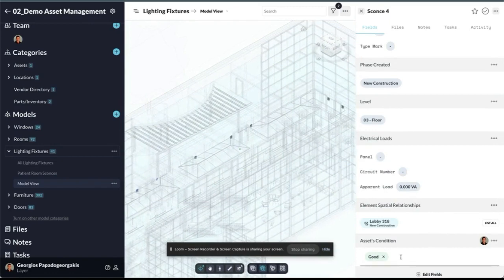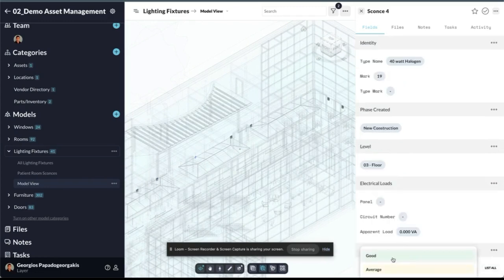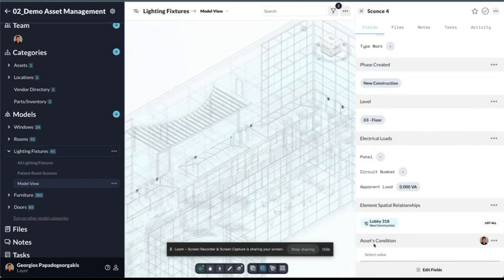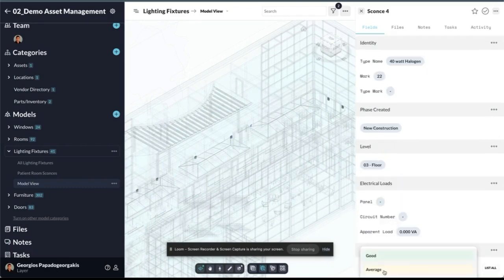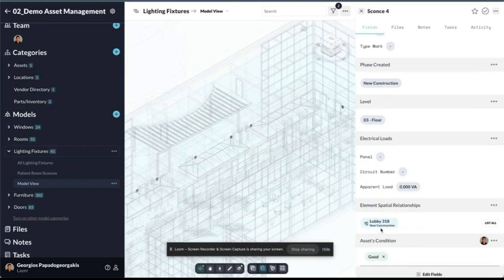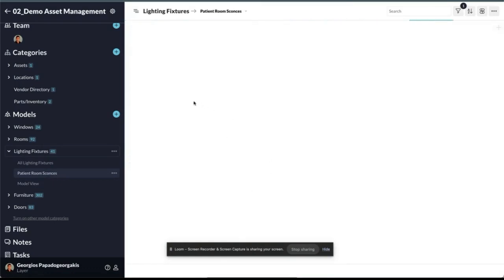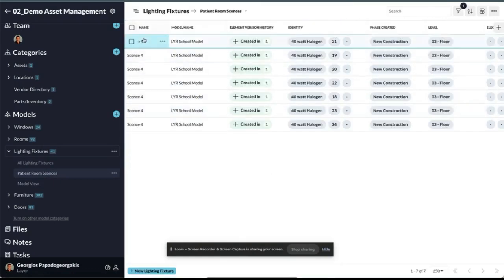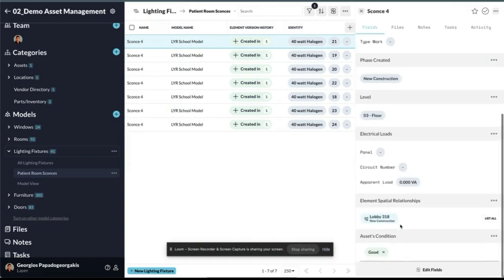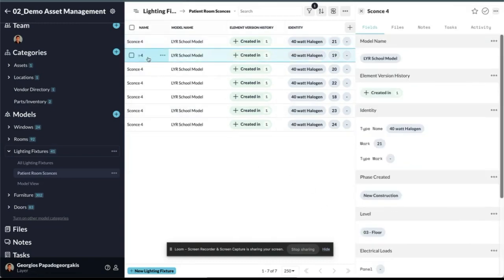So good, average, good, there, good. All right, so I've gone through my seven sconces and documented each one's condition. Just to make sure that everything has a condition here.